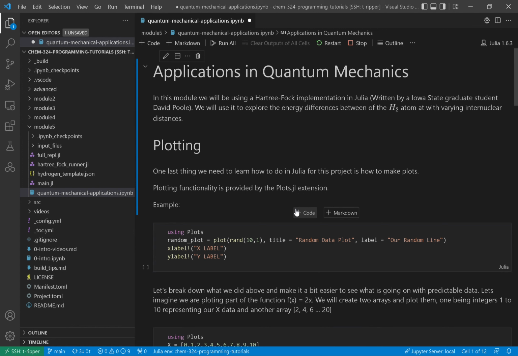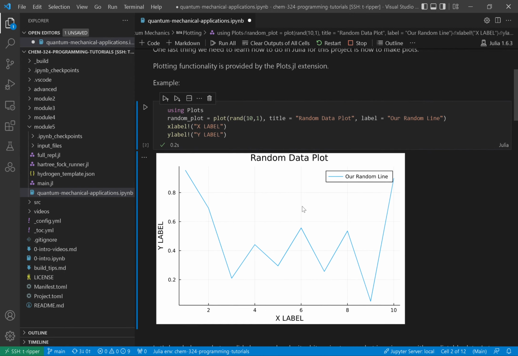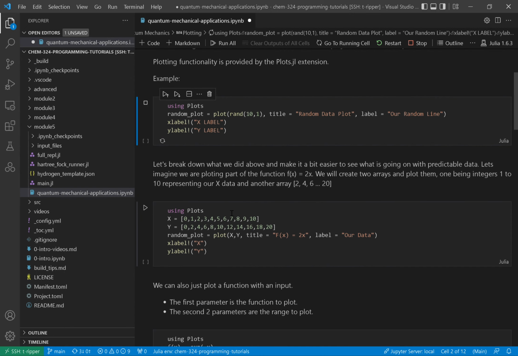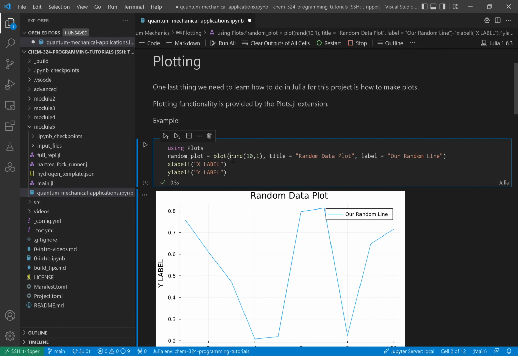in our final project. One thing that will be helpful to do this will be able to plot some data. So we will use the Julia package called Plots.jl. So this is just going to plot some random data. Keep running this, it's going to do random output. But essentially you have the plot function, you pass it some XY data. You can title it, give it an X and Y label.